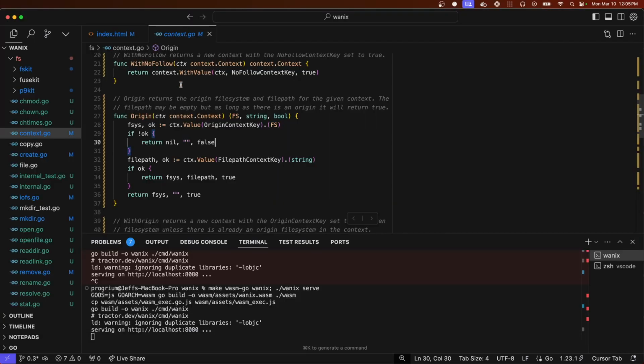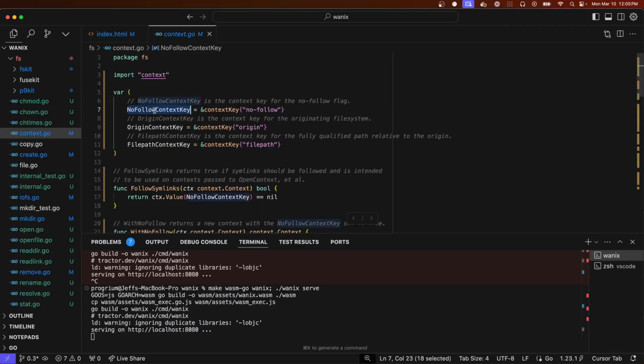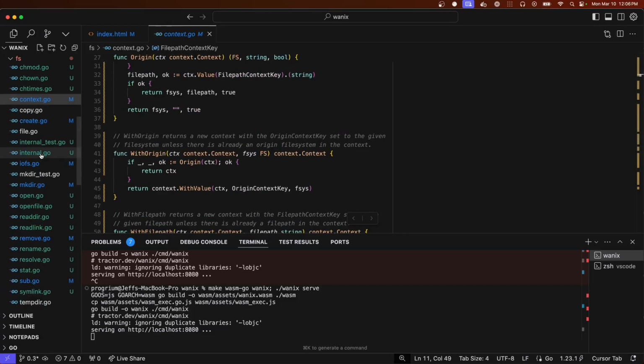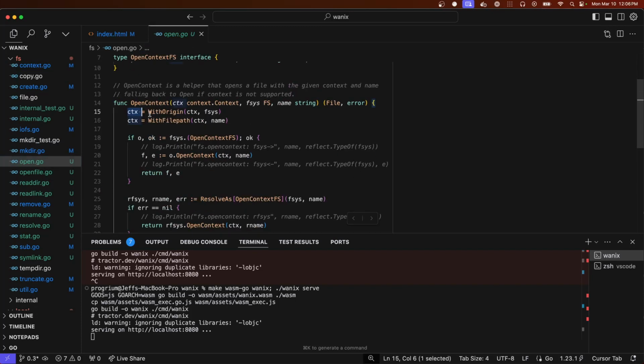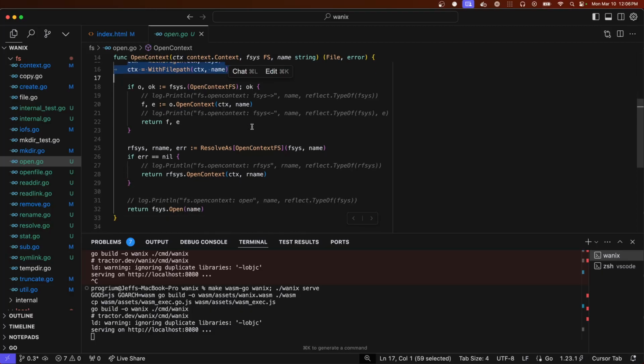But luckily we have context. So when we do a stat or an open, we could pass something in the context that says follow symlinks or not. Okay, so all that set up, and then I had to set all of this stuff up. I ended up cleaning a bunch of stuff up because it started touching on a bunch of things that, in order to get it to work, I had to kind of clean up the existing stuff.